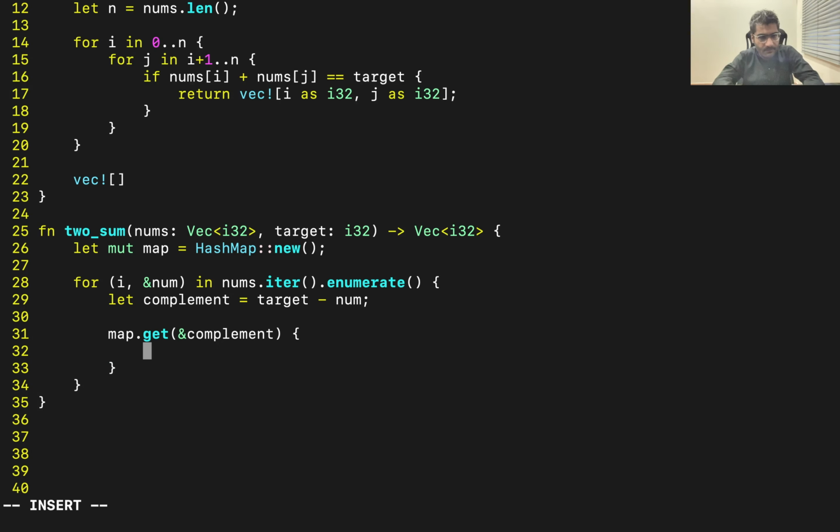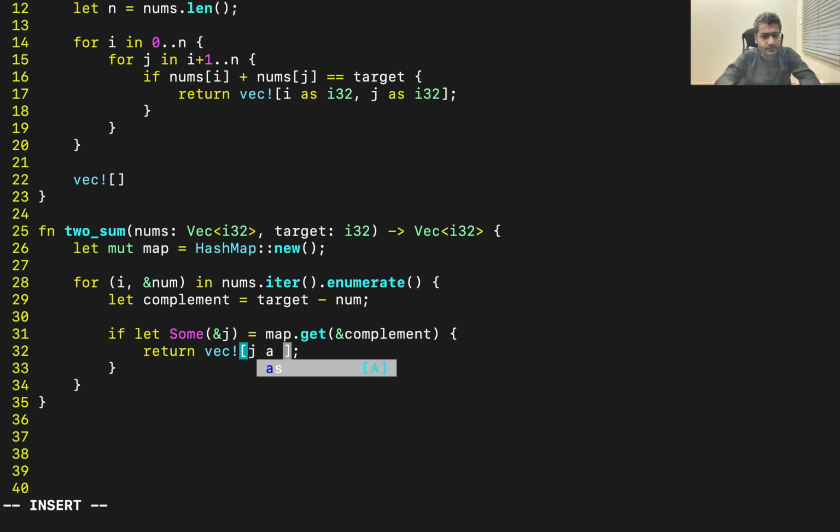If this complement exists in the hash map, then it means we need to return the vector of, okay, one more thing, let sum, because this map function will return a reference to the value.